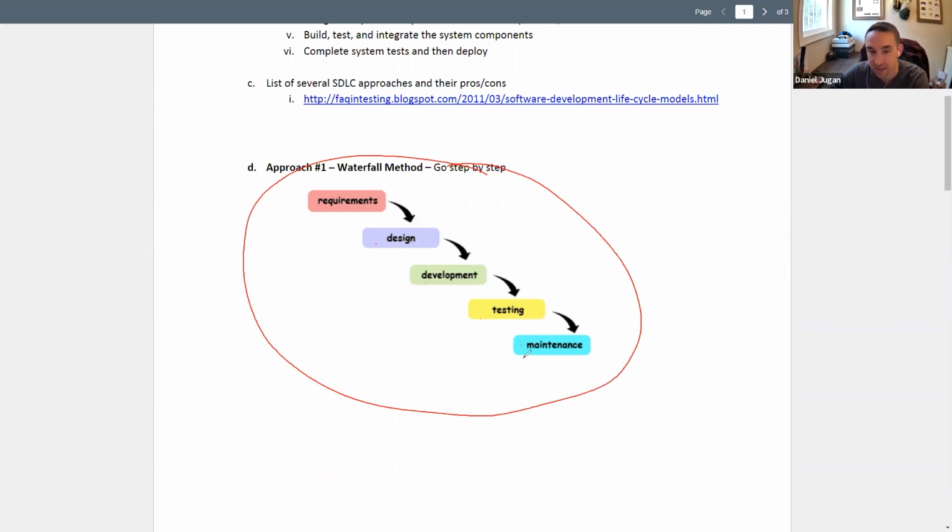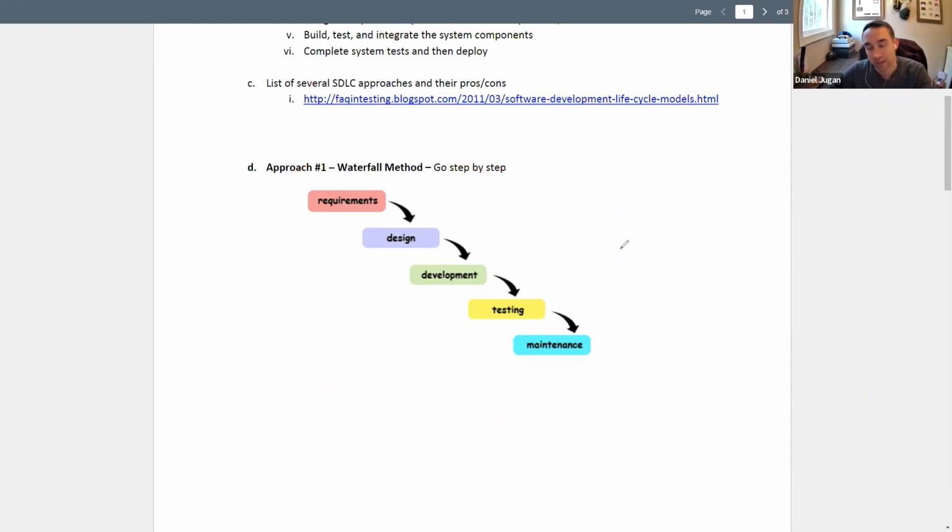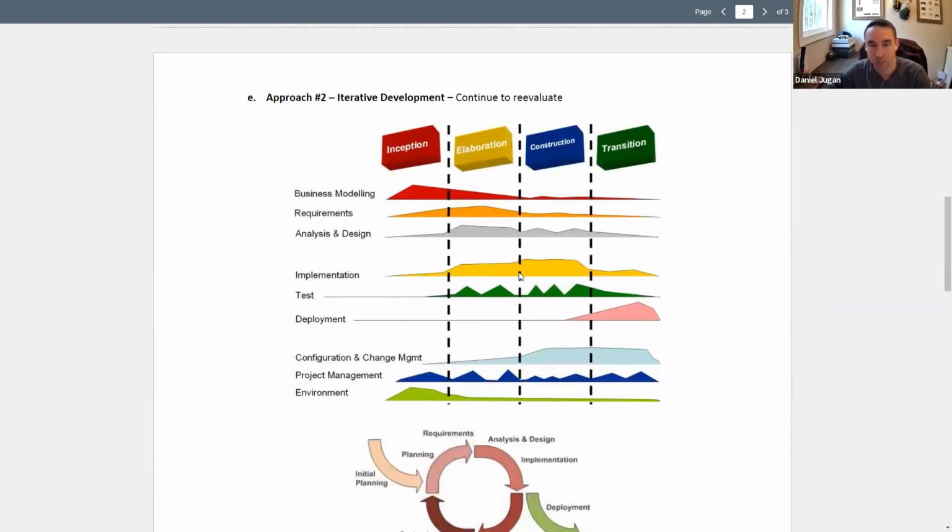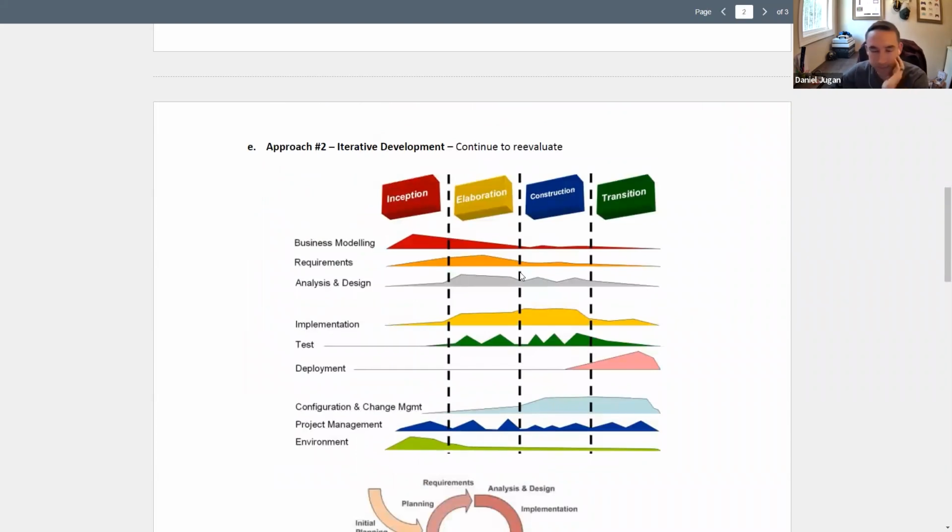The difference is nowadays you get a lot of mini waterfalls. So we're going to go through iterations where we just continue to cycle through and continue to reevaluate. That's kind of how it's still used today. But let's look at some others, and I think it'll come full circle, and you'll understand a little bit better once we get through the different ones.